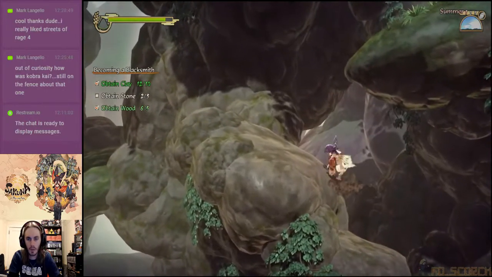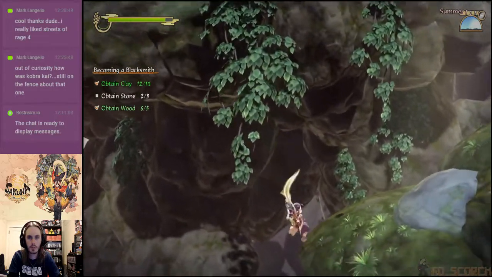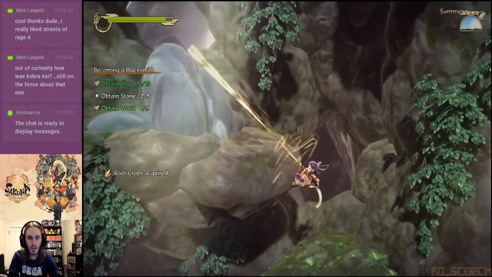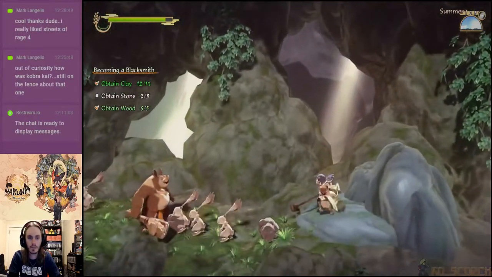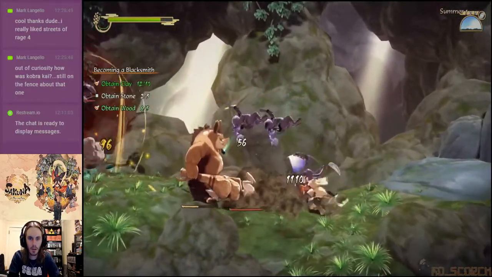We'll just explore and finish the explore objective. Gotcha. I just need to find stone now. Where the heck is a stone? Not gonna hit this thing. I'm gonna hit it. Yeah, there we go.